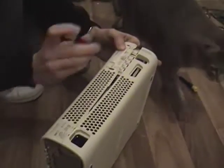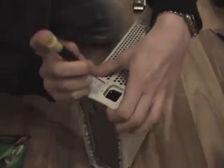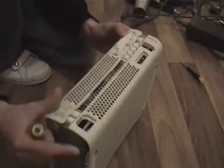So this is popped apart now. And do the same just with down here. You want to pull on one side of the case. You push in, push in. So the back of the case is now completely detached.